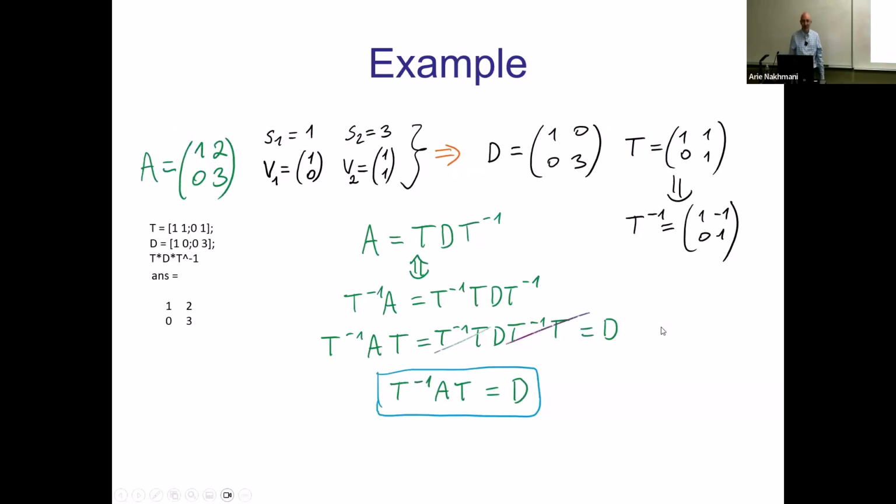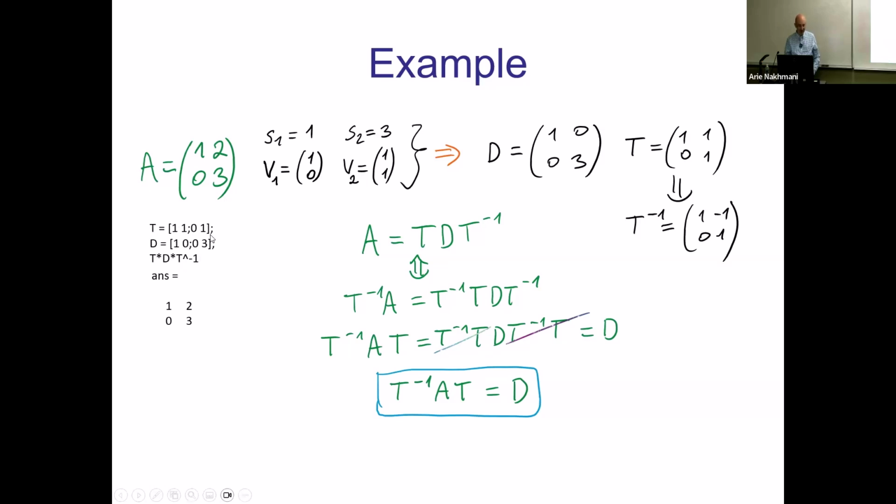All right, so here's one example. I'm using the same matrix for which we already computed eigenvalues, eigenvectors, and so on. So you have 2 eigenvalues, 2 eigenvectors. Your diagonal matrix will look like 1 and 3, because these are eigenvalues sitting on the main diagonal. And your T matrix will look like first vector, which is corresponding to that one here, and second vector sitting here. That's it, done.